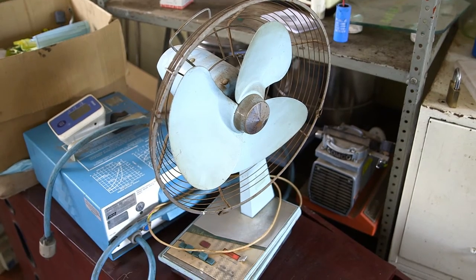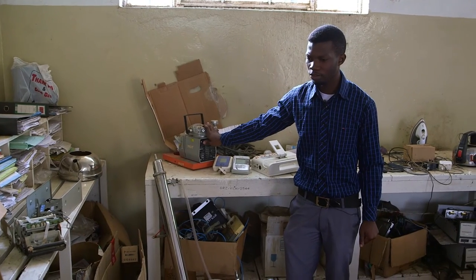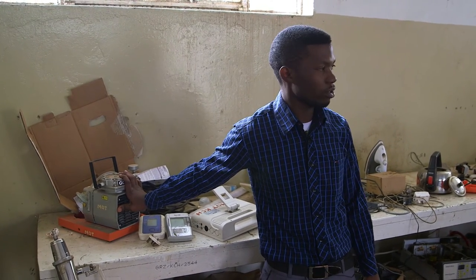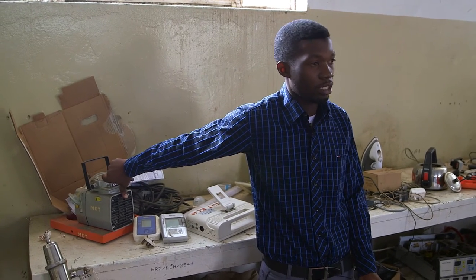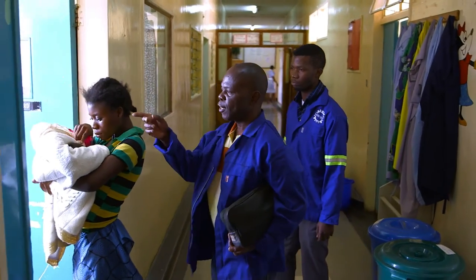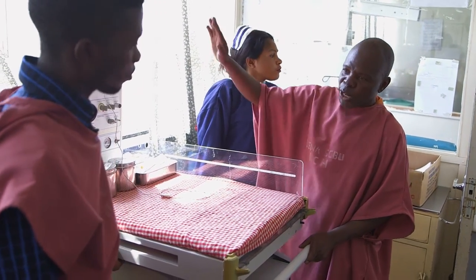I seem to notice around the workshop that you begin to wonder if this is a biomedical workshop or an electrical workshop — there are just too many general appliances in here, and this should not be the case. You should only be finding medical equipment in here, which would make it easier for biomedical technicians to maintain. With the coming up of training at Nortec, I think that will assist a lot. If I can have maybe three more extra technicians or technologists, I can divide them according to specialty — that would really help.